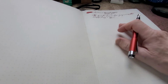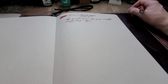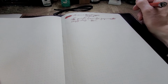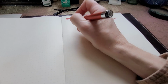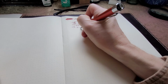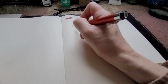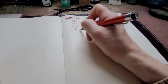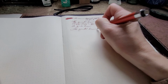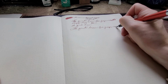But anyway, what I like about this size is that I'm allowed to scrawl, sprawl, whatever the word is. I'm finding my handwriting is spreading out. I'm not doing small writing and cramped, even though that's okay too. So I find myself writing faster, and a bit more dynamic, and I'm enjoying that.